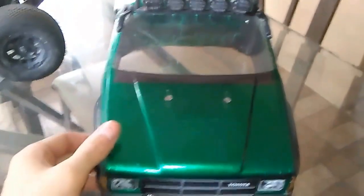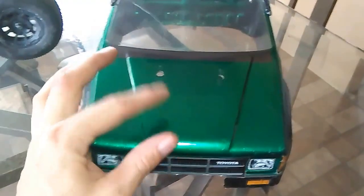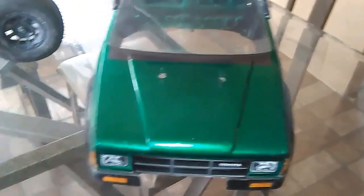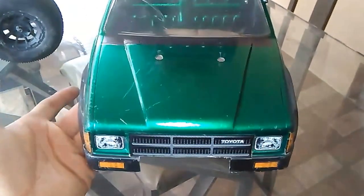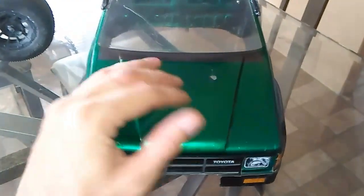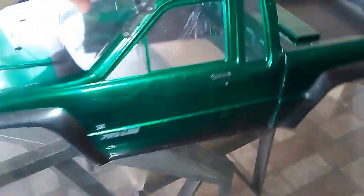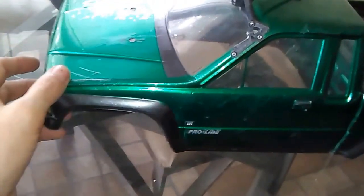This second one I have right here, still in the package, will be for my crawler - the Hilux. I'm gonna do a Hilux small block LS and make this hood open and close too. If I'd known about those engine bays, I would have left the hood clear and just glued it underneath so you can still see it through the hood without having to have it open. But it's already painted, so I've gotta cut the hood open.